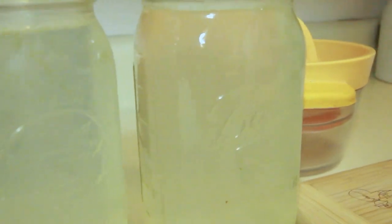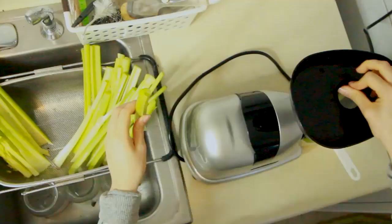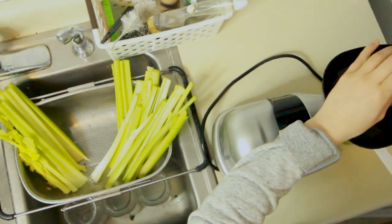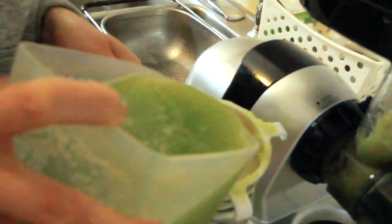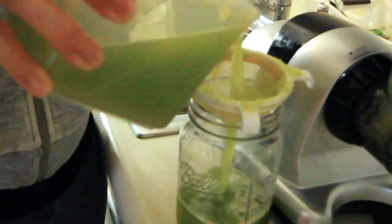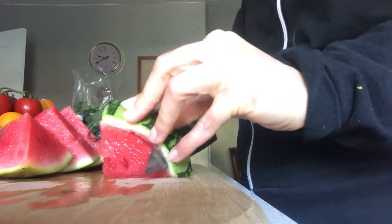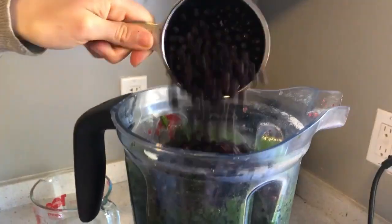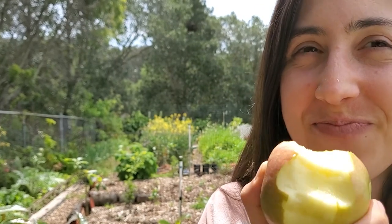For breakfast, I would start my morning off with 32 ounces of lemon water, then wait about 30 minutes and have 32 ounces of celery juice. In the first trimester it was really hard to get the celery juice down, so I lowered that to about 16 to 24 ounces and eventually went back up to 32 ounces. After the celery juice I'd wait another 30 minutes, then have melon — usually watermelon — then went right into the heavy metal detox smoothie and then did a big fruit bowl.